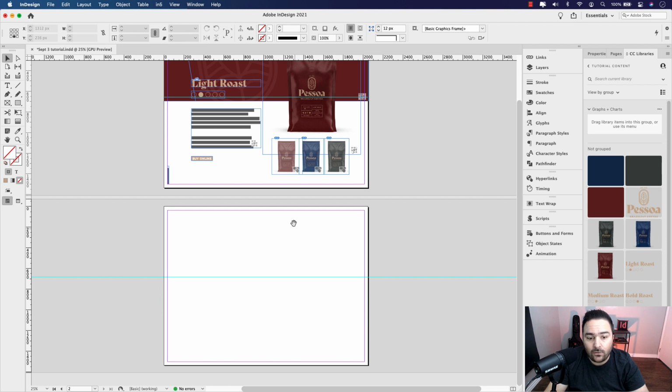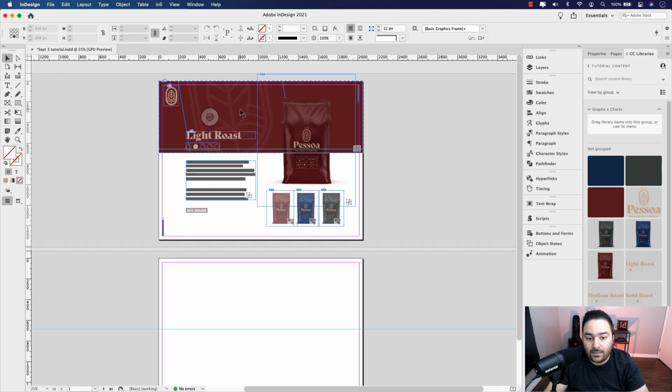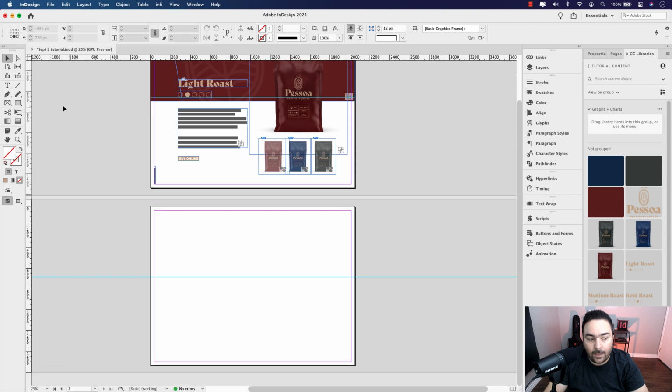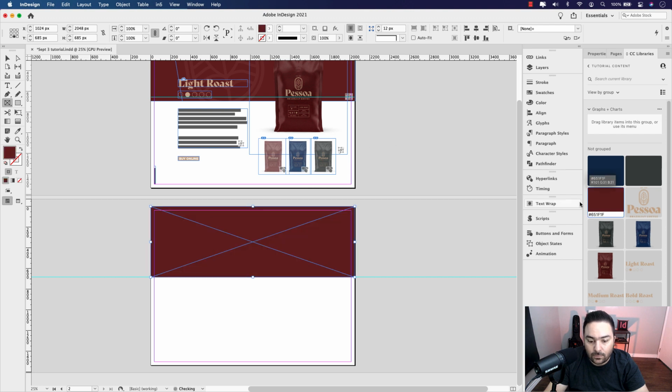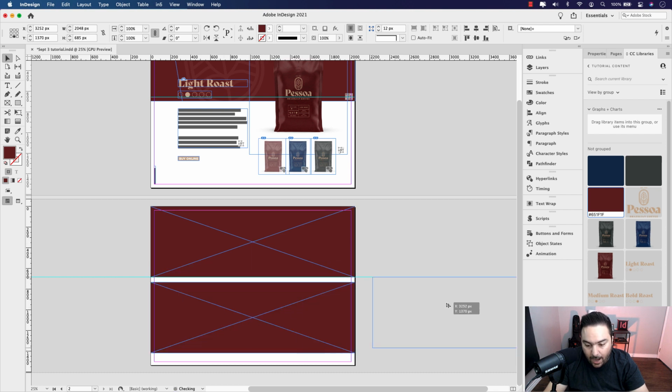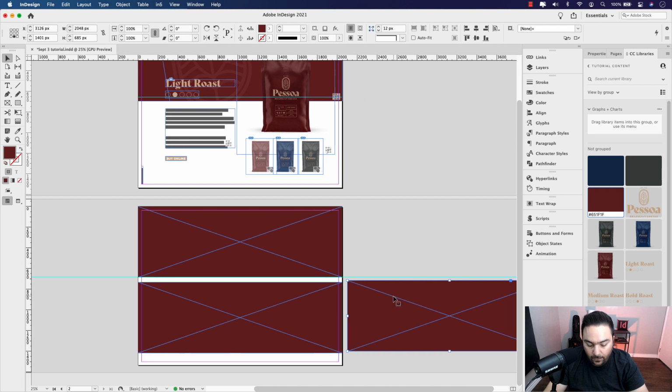So the first thing I want to do actually is create these colored backgrounds, okay? So I'm going to grab the rectangle frame tool. I've added a guide here just so I know how deep this is going to go. And then for the first one, I'm going to select this red color. And then instead of redrawing them, just go ahead and Option drag, or if you're on Windows, that would be Alt and drag. Click on this one, and the second one will be the blue. And the last one will be the green color.